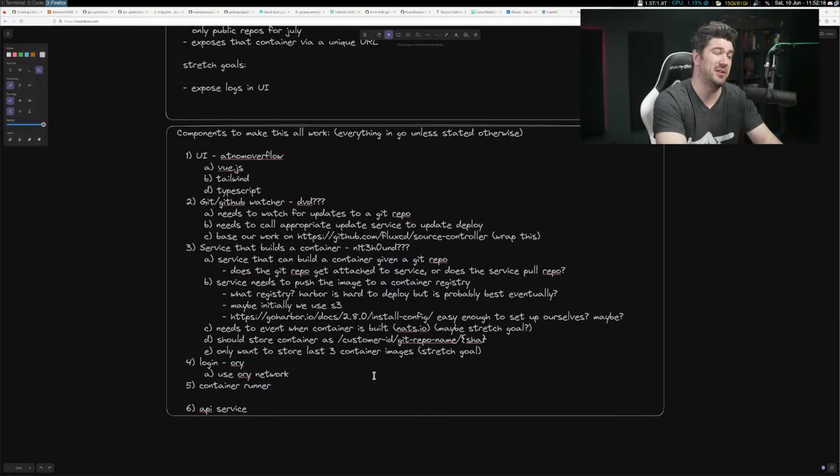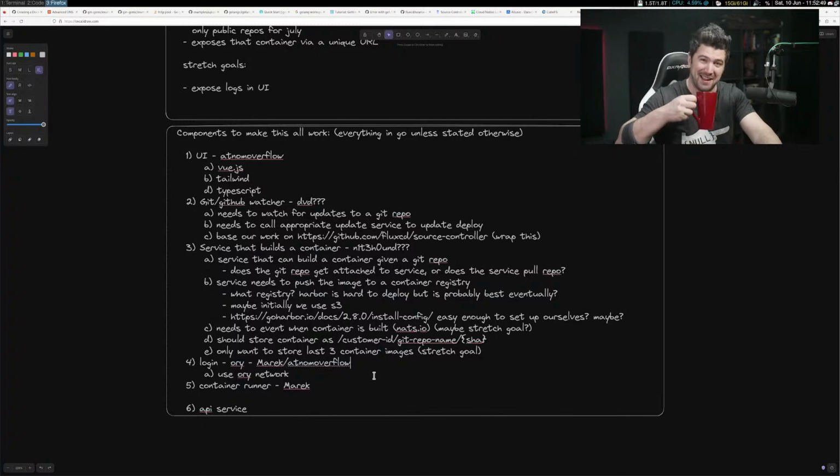Okay, so this actually is probably one of the more complicated parts. I'll put my name on here too, but this is going to be Merrick and at GNOME Overflow. If anybody else wants to own Ori, I hate authentication and authorization with a passion. So if somebody else wants to own it, I am happy to give you keys to the kingdom. We have a free account. And I'm happy to give you the keys to the kingdom if I know you. If I don't know you and you just joined, I'm not going to.